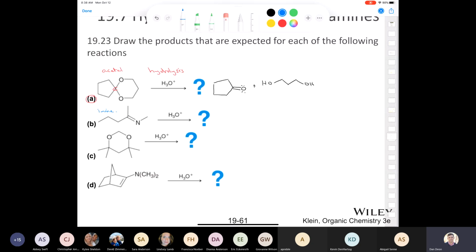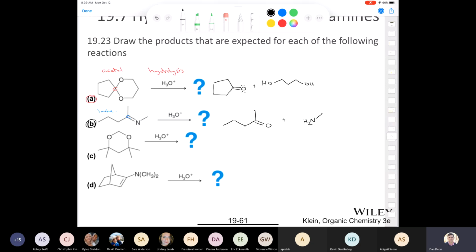Here's the carbon that's doubly bound to the nitrogen. And so we're just going to rewrite the carbon skeleton, 1, 2, 3, 4, 5, the double bond, and now it's going to be to an oxygen. Okay, now remember, an imine is formed from a ketone or aldehyde and a primary amine. And so we're also going to end up with the resulting primary amine, which should be this. And you're like, that looks like methylamine to me. You'd be absolutely correct. Does that one help? An imine being hydrolyzed in B? Hope so.